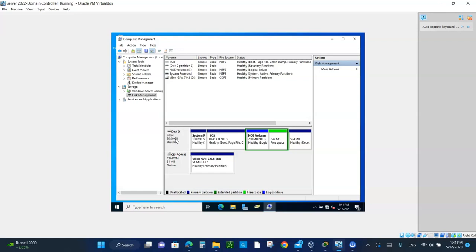I can take the drive and put it on a Linux machine, and it's going to work because it's just basic. But if I make it dynamic and I remove the disk and put it somewhere else, since the information is saved on the drive, other operating systems may not be able to read the data on the drive. Usually we don't play around with this, just leave it as a basic disk.